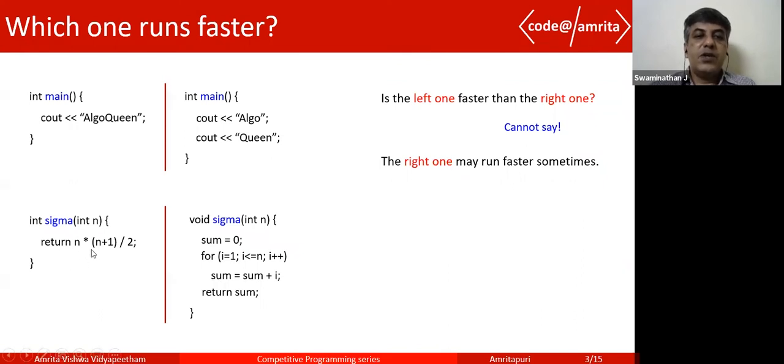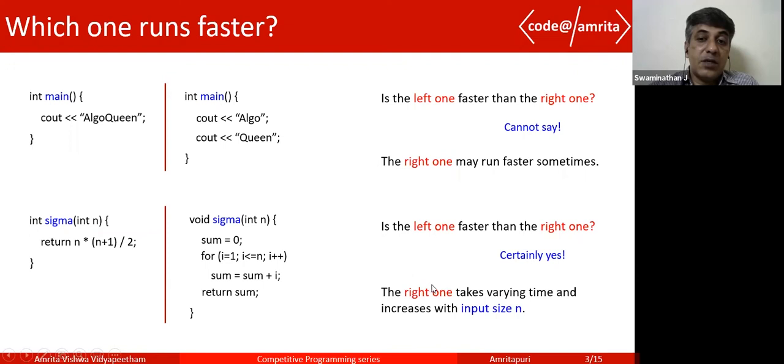No problem. If you look here, whatever n you give, it's going to take almost the same time because you are doing one multiplication, one addition, and one division. That's all you are doing here. So no matter what your n is, 100 or 500, it doesn't really matter. But in this case, it's going to matter because you're going to loop that many times. So n is going to matter. If somebody asks you, is the left one faster than the right one, you will surely say yes. And the right one takes one more point.